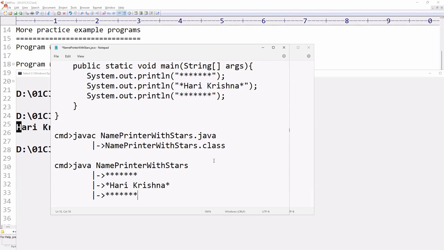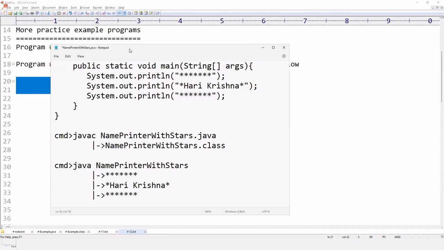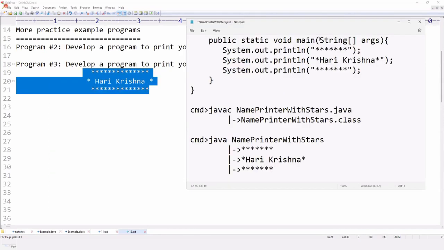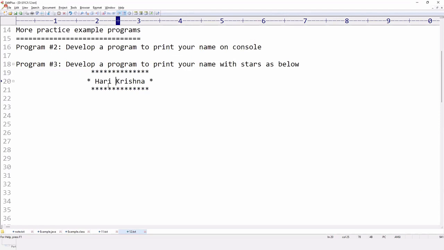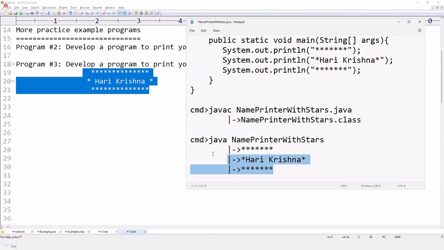Correct? Brainless fellows. What I asked, what you displayed? Is your program displaying the output that I asked? You displayed Bahubali, Anushka and Baravas, three arrows. I asked you to display Hare Krishna and these things with oval shape stars. What you are displaying? This is what you are displaying.